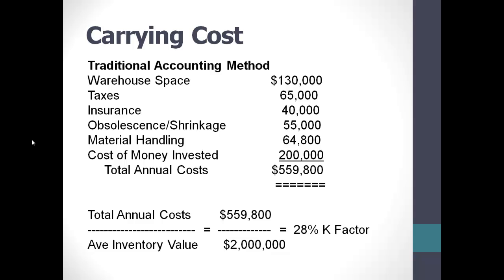What you simply do is take 20% and add it to the current federal interest rate. The 20% represents warehouse space, taxes, insurance, obsolescence and shrinkage, and material handling costs, while the interest rate is your cost of money invested. When I was writing my inventory book, I tried to do a lot of research on where that rule of thumb came from — I honestly don't know, but it's a very commonly used thing by accountants throughout the entire country, and I know it's used by accountants in England as well. So you can either figure it out specifically by using the six factors, or use the rule of thumb: take 20% and add it to the current prime lending rate.